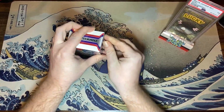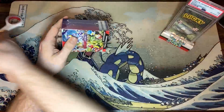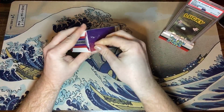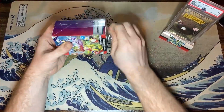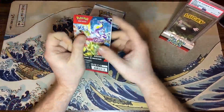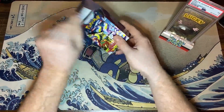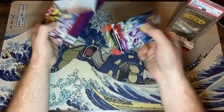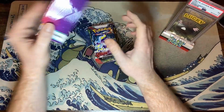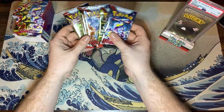Let's see, without any further ado, shoot, I didn't come prepared for this at all, did I? Let's get this thing open. Alright, let's try not to make too much of a mess with it, but the best thing about this product is there really isn't a whole lot of extra stuff. You just get the outside wrapping, an extra little sleeve with some of the pack arts on it, and then a maybe reusable deck box to put your bulk in, and then 6 booster packs. That's it. Not a lot of extra space. I'm okay with that. It's kind of a cool little box. And let's see what we got.